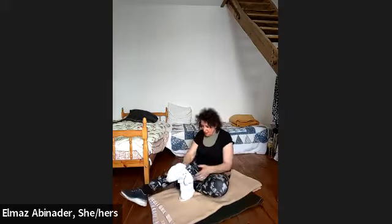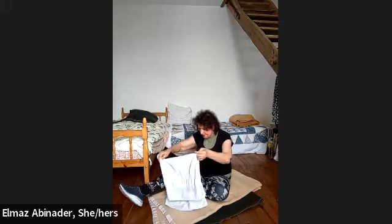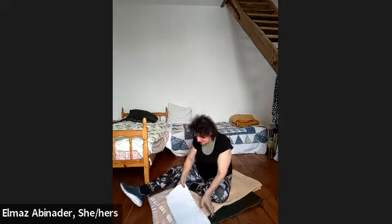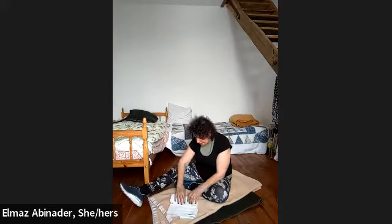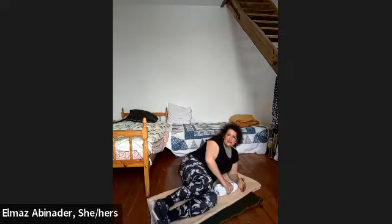We're going to use the towel in a different position now. We're going to make a little sausage out of it. So what I'm going to do is fold it in half and fold it again, depending on the size of your towel, and then just roll it up. Like you're packing it to go to France. There we go.